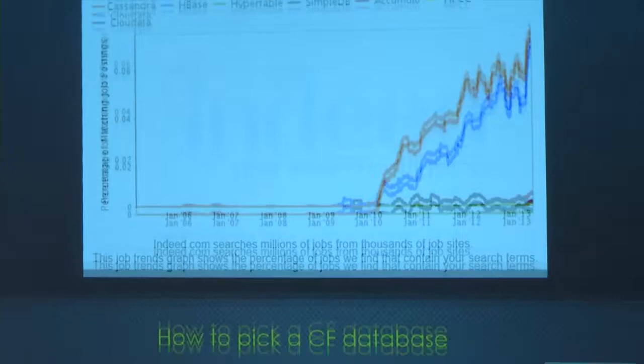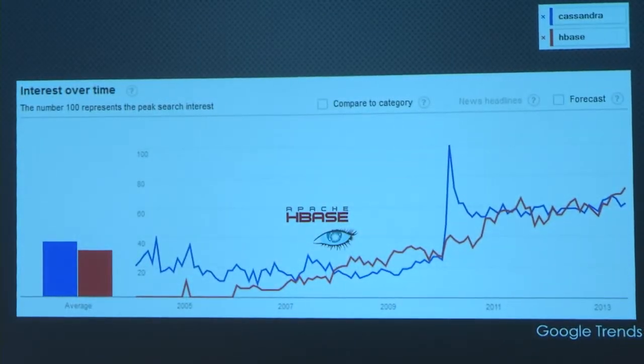Another thing you can do is go to Google Trends and type in Cassandra and HBase. If you just do that, Cassandra will be way higher because of Greek mythology. So you want to go to the left side of this page and narrow it down to the computer and technology field, and then it will do somewhat of a better job. But even here, you can see that Cassandra was getting a bunch of queries under databases or computers and technology. But Cassandra didn't exist in 2005, right?